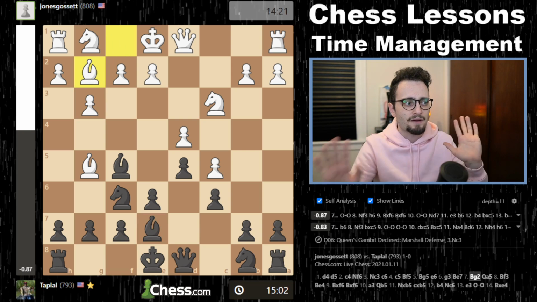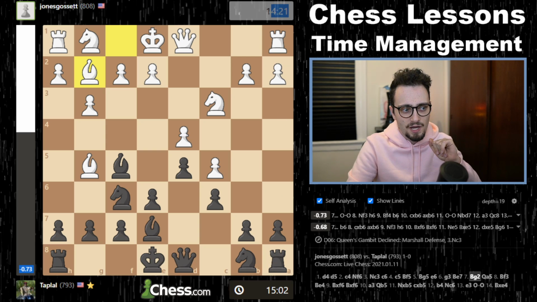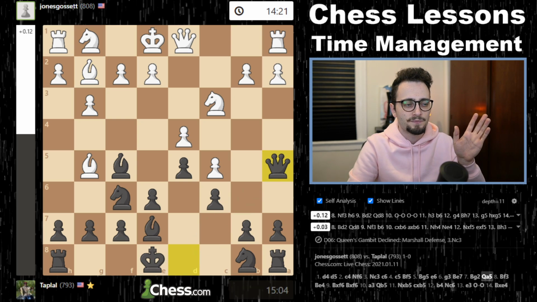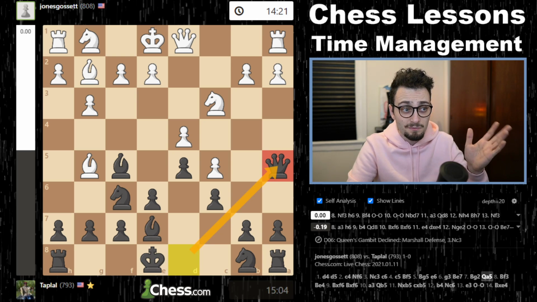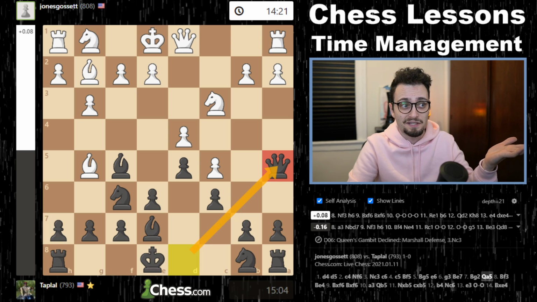So far, Black has done everything right. Black has developed. White has spent a tiny bit more time, but notice that Black is not even dipping for a second below 15 minutes, and now Black plays the move Queen to a5. Now, if you notice, this is 10-second bonus, which means Black played this move in 8 seconds. This is a 15-minute game. You've spent 8 seconds and you've played a move that isn't even that good.